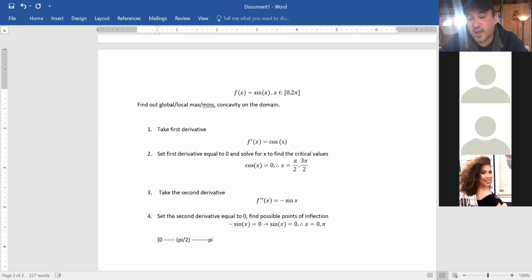Now you can pick a number between pi and 2 pi because pi is not an endpoint. A number in between pi and 2 pi would be 3 pi over 2. And then finally we get to 2 pi, which is the end of our domain. We know this because we defined it right up here. It says 0 to 2 pi, and those are all included. So using the first derivative test or the second derivative test here, it changes our number line a little bit. The numbers we picked to test are these right here. This is testing for concavity. We plug them back into f double prime.